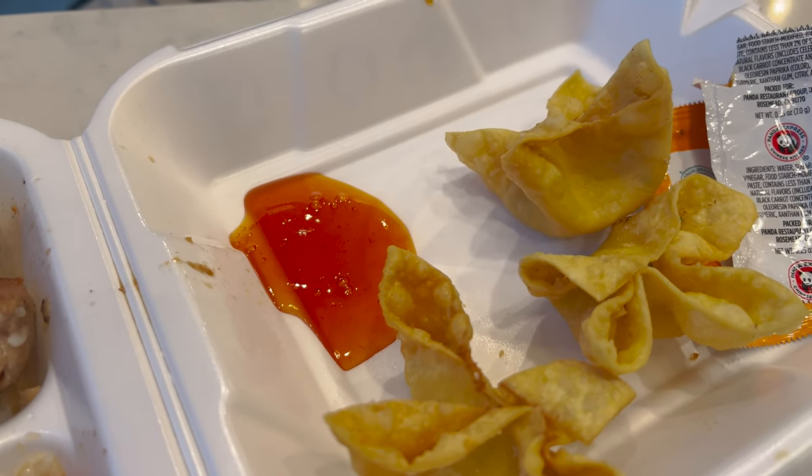Lastly we'll try the grilled teriyaki chicken right here. That's tasty — it's a lot like the bourbon chicken you can get at places, but they actually cut up the chicken in front of you. It's a piece of chicken breast and then they slice it. So everything's good. And here's the regular white rice. Now we'll try the cream cheese rangoons with some sweet and sour sauce. Yeah, that's good. They're not crab rangoons so they're a little different, but they're still good. I've had better ones before but they're always consistent and tasty — that's why we get them every time.